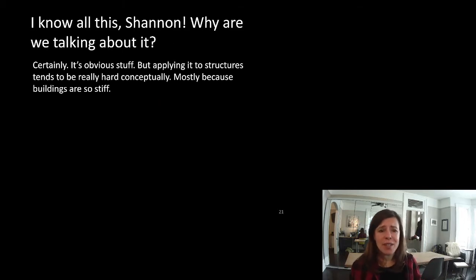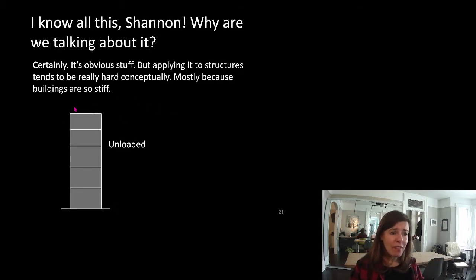Okay, you guys know all of these weird things I'm talking about. It makes sense. Some of it's obvious, but why would we talk about this? You could just do some of this little math. Why wouldn't we just keep things in force and deformation? Why would we bother with stress and strain? Why would we break it down to the material level? Well, objects are easy to manage. Buildings are gigantic. When we're talking about buildings, we're talking about very small movements. Movements you can't see with the naked eye.